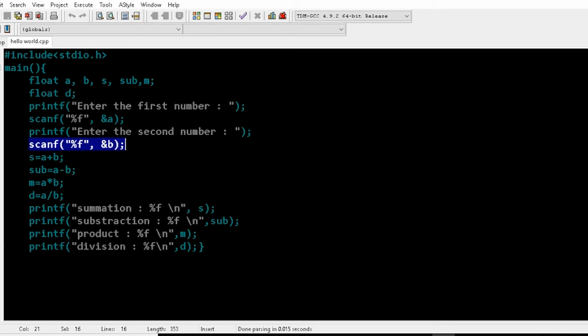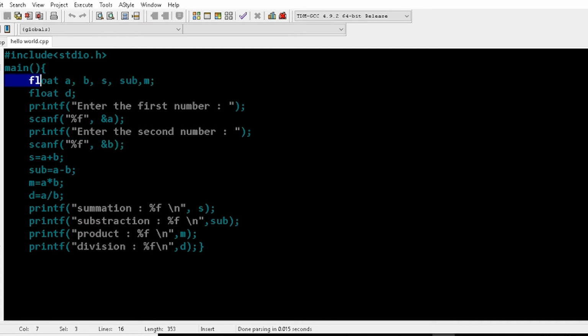Like if I want to add 3 and 4, I need to store the values of 3 and 4 inside variables, and then I have to sum the variables. Like I have taken here floating variables.